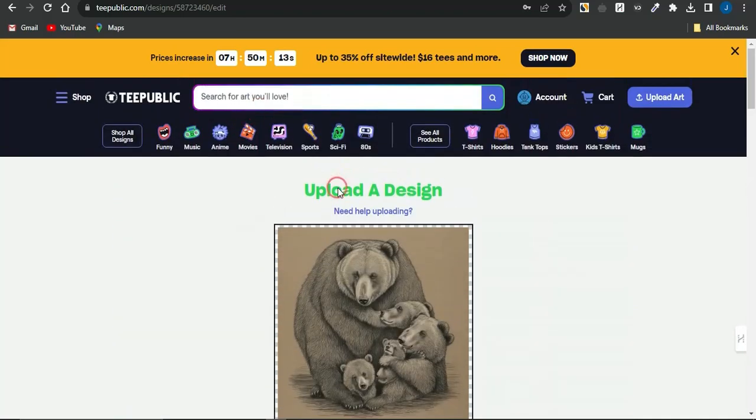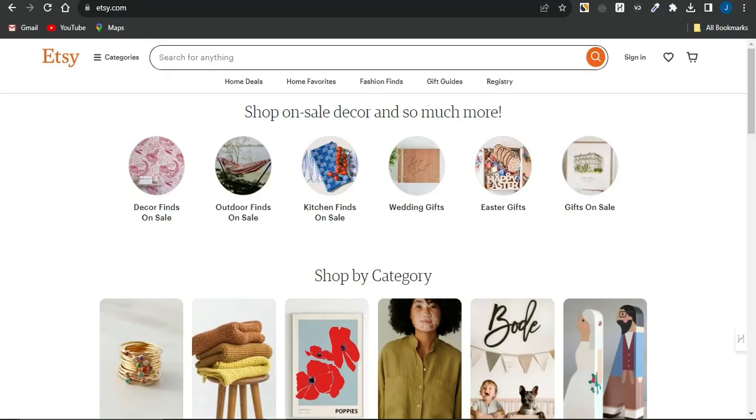The cool thing about this is that you can promote your store further by linking it to other platforms like Etsy.com. Etsy.com is an absolutely amazing platform, like Amazon, that you can utilize right now to get a lot of traffic to your print-on-demand product. This platform gets lots and lots of traffic, and people are always interested in buying something utilizing this platform. So why not link your store to this platform and make more money?